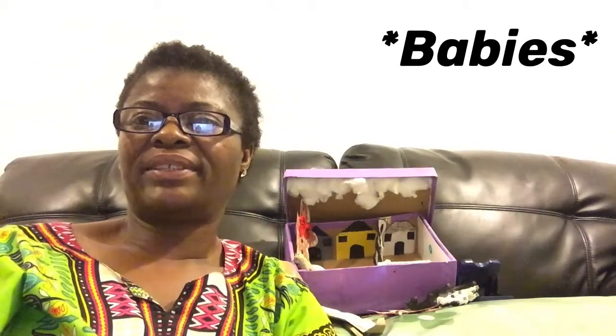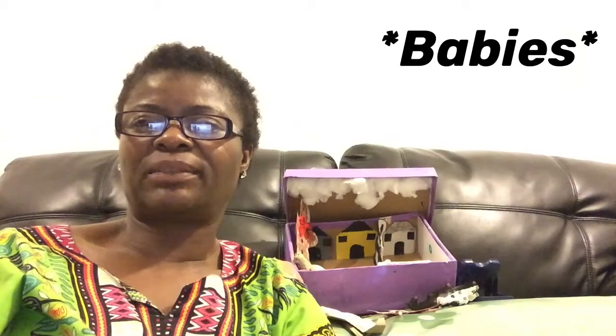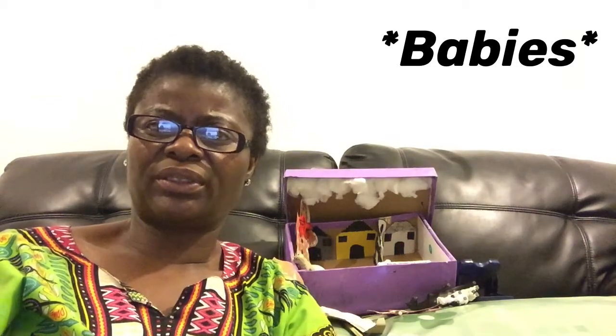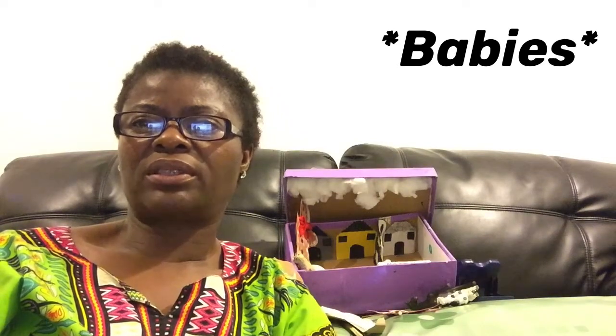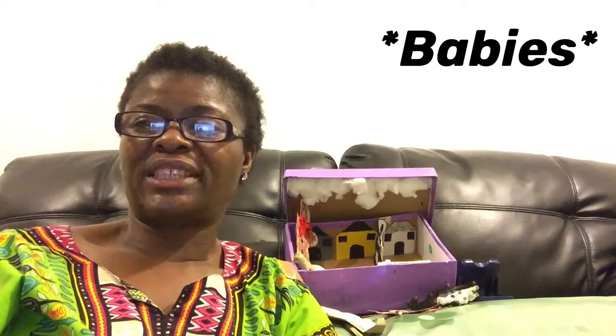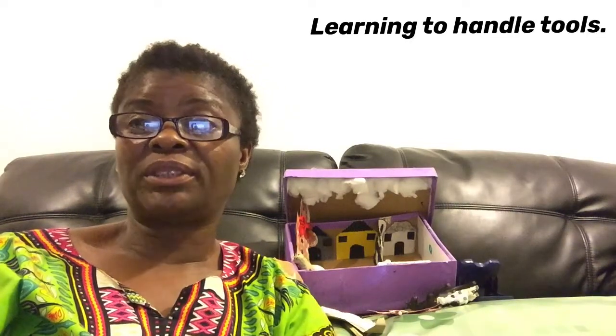The children were more or less filling the resources, and adults were giving them language based on how they explored the resources provided or how they interacted with those resources. For example, we had the box and the shoebox. When the shoebox was provided, the children spread glue on the shoebox itself using their hands. They used the glue spreader, and then they used the brush.